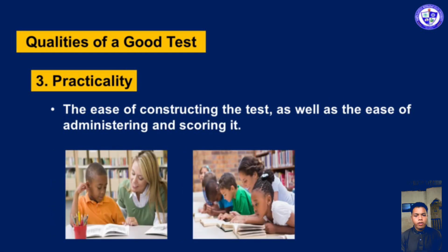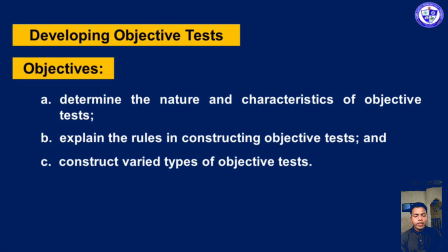Another quality of a good test is practicality. It is the ease of constructing the test as well as the ease of administering and scoring it. So for example, objective tests are easier to construct and to score than the essay test. Now let us proceed to another lesson, which is developing objective tests. Now please be guided with our lesson objectives.